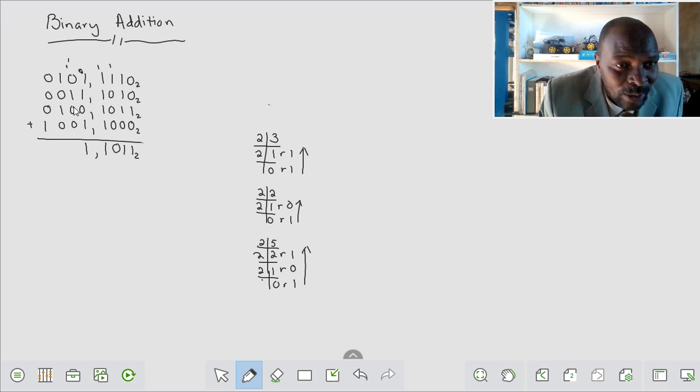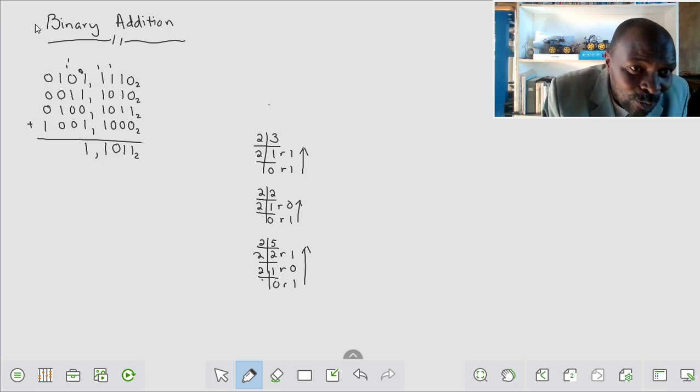Now you see, another unique thing about binary is that you can have a lot of carries in the one space. We've got 2 carries now in this one space. 1 plus 1 plus 1 gives us 3. Again, it's 1 1. 1 plus 1 plus 1 is again 3, 1 1. 1 plus 1 becomes 2, so it's 0 1.